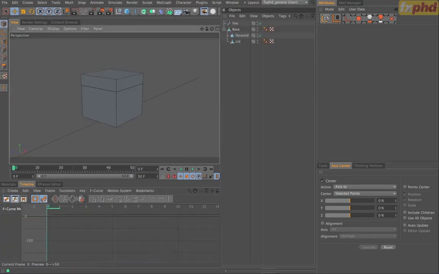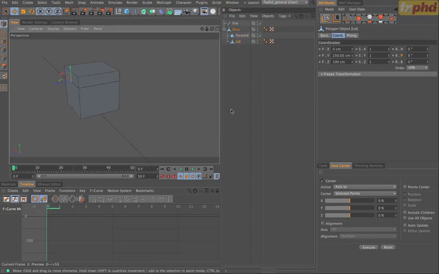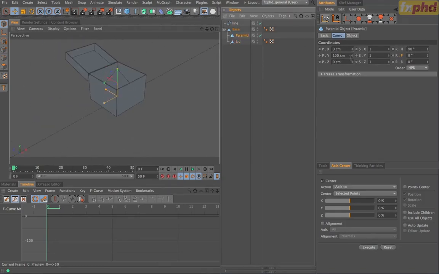I've opened up another scene, and this should have been included with your download as well, and this is called Box Opener. You can see in here we've got a spline that I've created, and we've got this box with a separate lid, and you can see the axis for the lid is here, so we can essentially open this, and inside we have a pyramid here, and we can animate this moving up and down. So we're just going to create another simple animation here, so let's just set that lid back to 0.